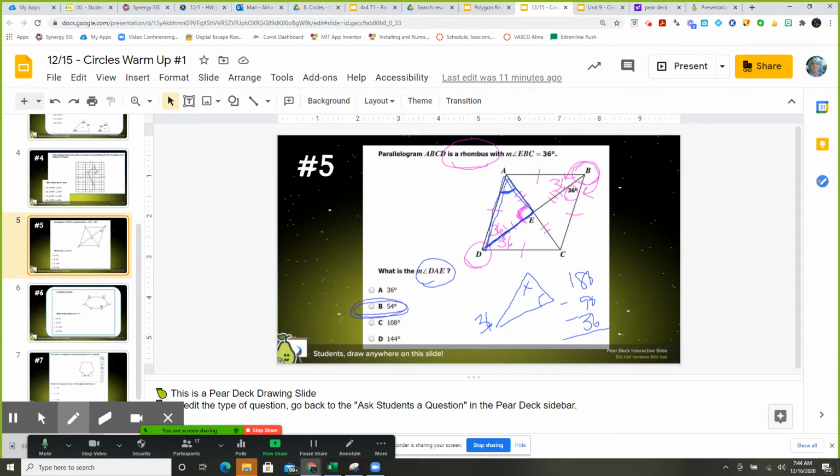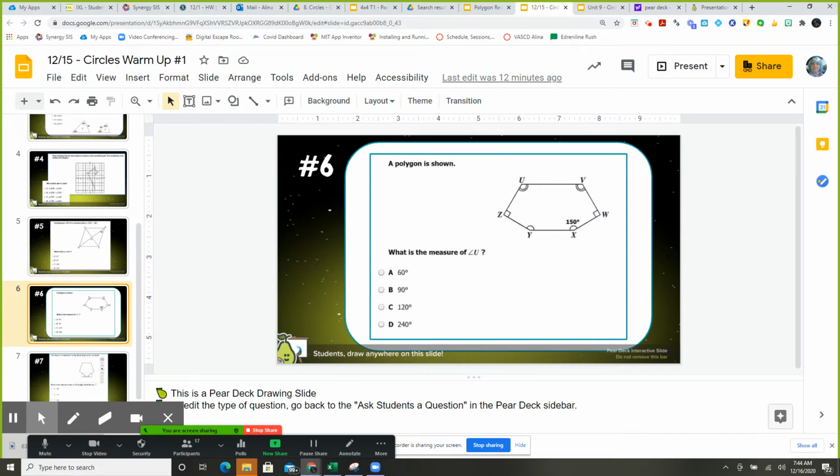Many of you got it. 54? So remember, in a rhombus, those angles are congruent. All the angles have been bisected by the diagonals. And I kind of messed up teaching that on Friday. So that's why I'm kind of trying to make a big point of it now. Okay? We ready to go on to slide 6? I need your feedback.